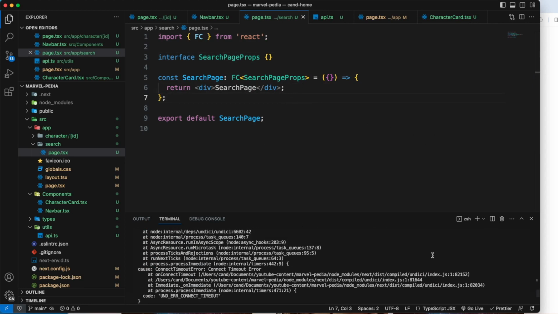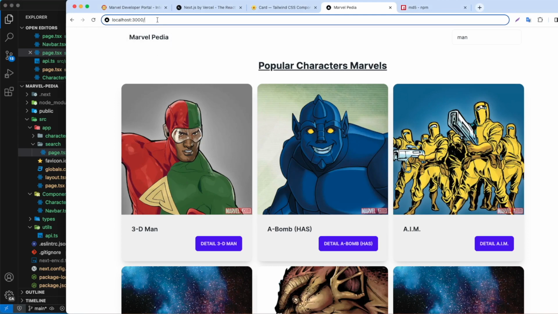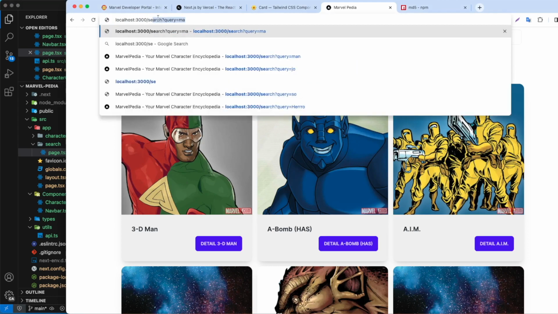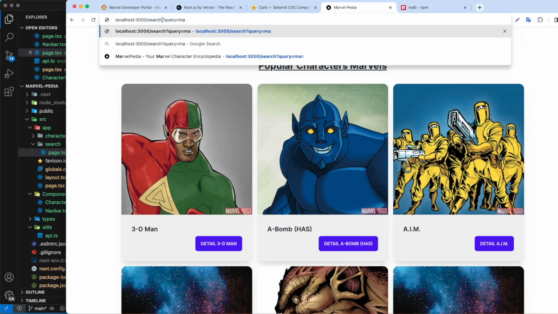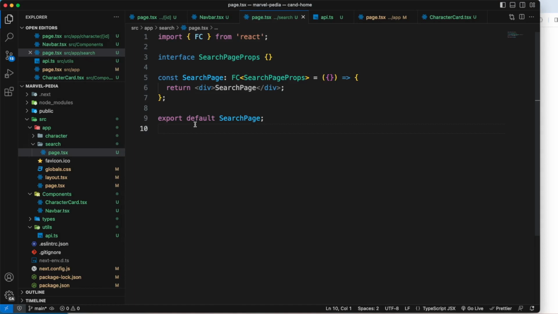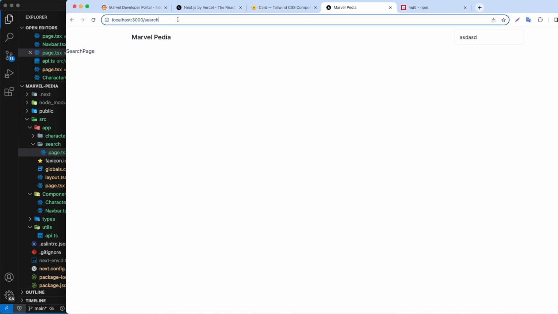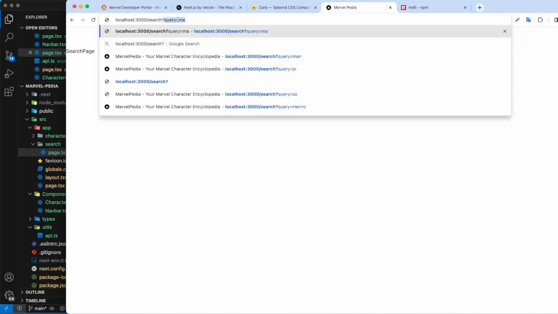And now let's just close this terminal, and if I go to /search, it should open the search page component, which is great. And what we need to do now is, when I type something inside the search and click enter, it should open search, and we are going to send the query.